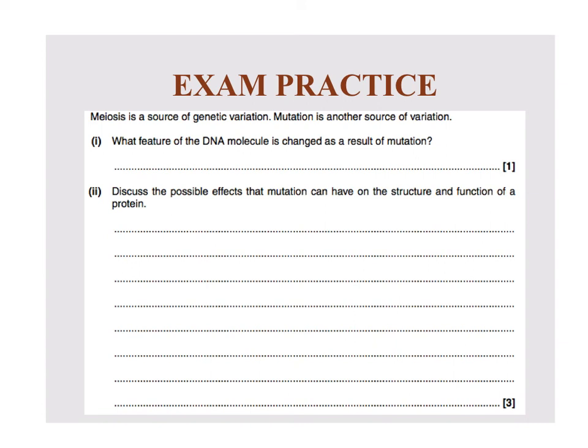You're just looking at a part of a structure of DNA. And then for the second point, discuss the possible effects. That's 3 marks. You should take about 5 minutes for this. Okay, asked about the possible effects, so you can list maybe the 3 things that could happen depending on how that mutation is. So pause now, have a go, and then when you're ready, the next few slides are the answers.